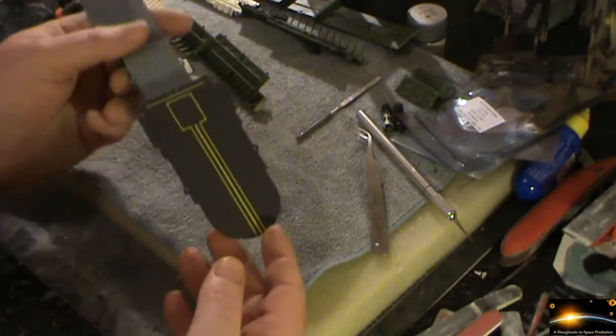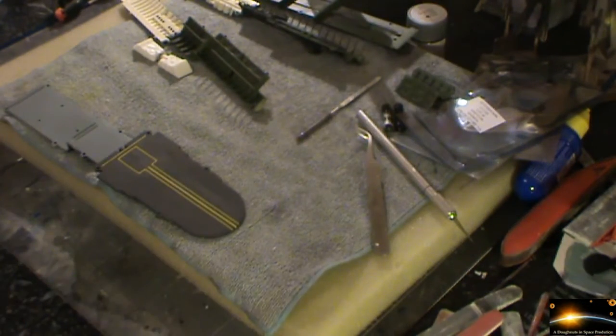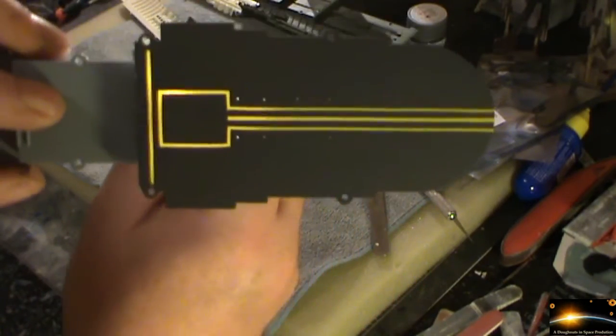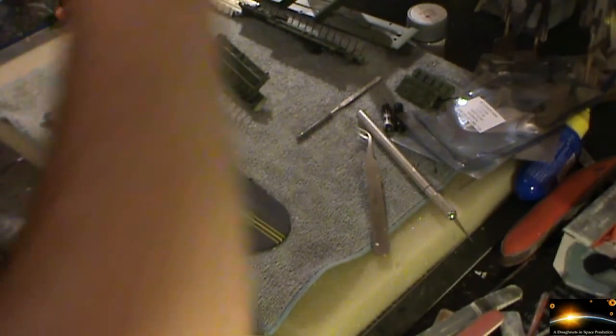So as you can see there, we've got that done. We've also got the holes drilled for the chaser lights that are going in. Now this is translucent as well. I've purposely made that translucent so you can actually see the light coming through there, which is absolutely fantastic. Really happy with the way that turned out.